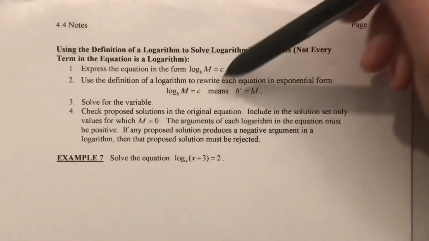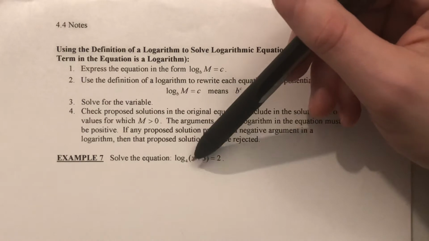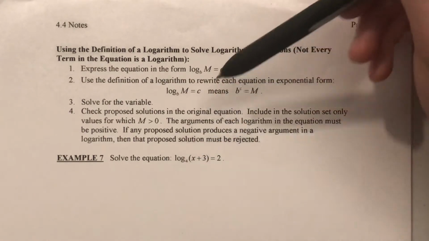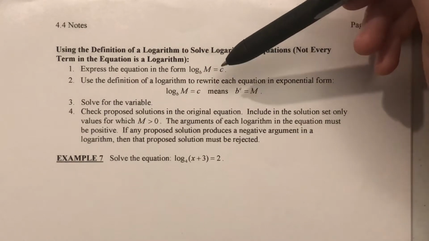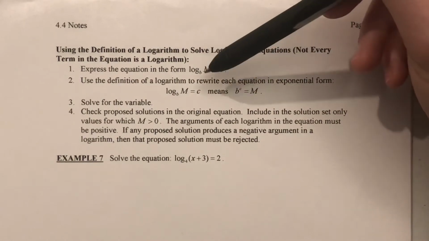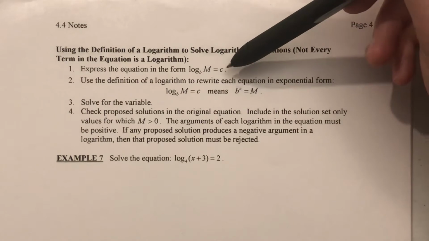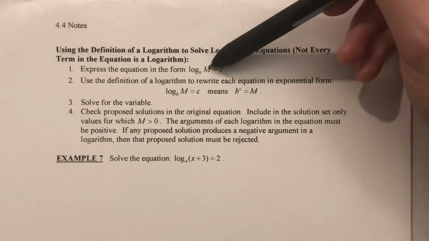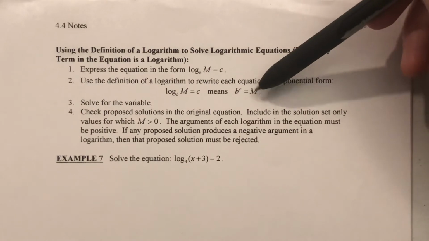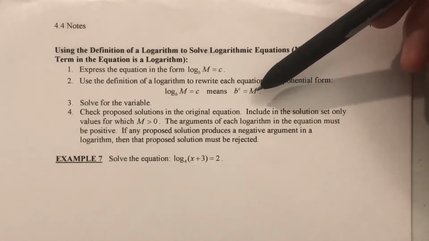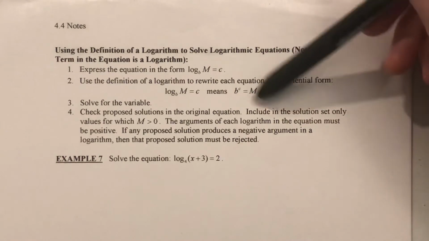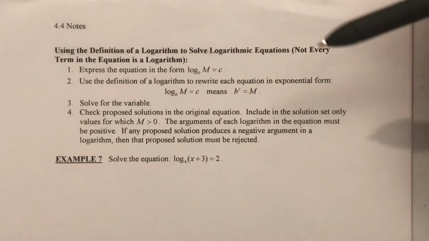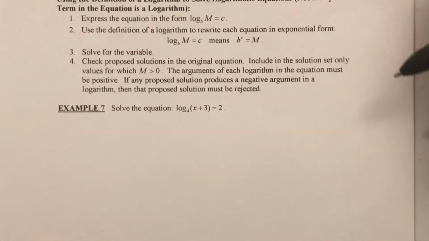And the whole idea with a logarithmic equation when we're solving it, the issue will be that x is trapped inside of the logarithm and there's no easy way to solve for it. However, when we get to this form, we will be able to rewrite it in exponential form, using our cycle, b to the c equals m. Then the part that includes our variable will be outside of any logarithm, and we will be able to solve for x. So let's see how this works. Then we'll talk about this last step as well.